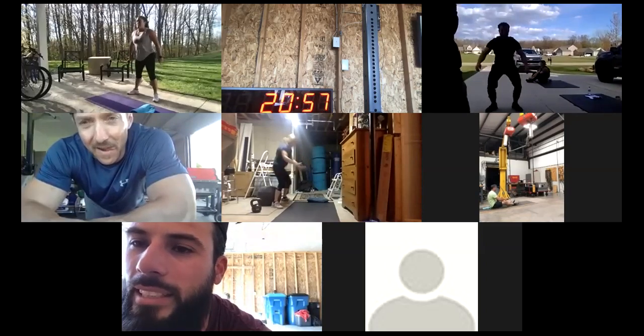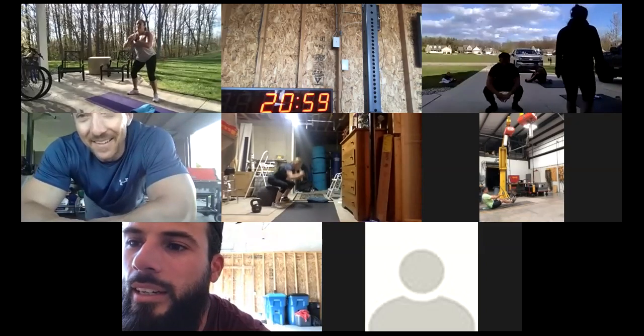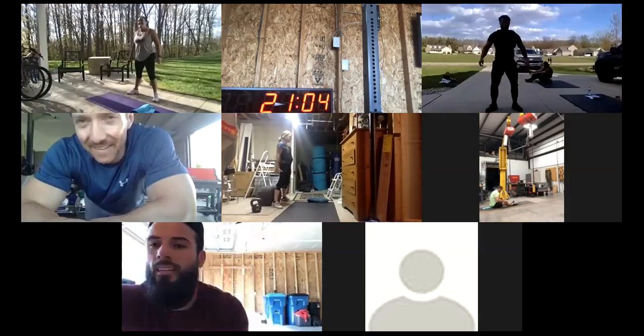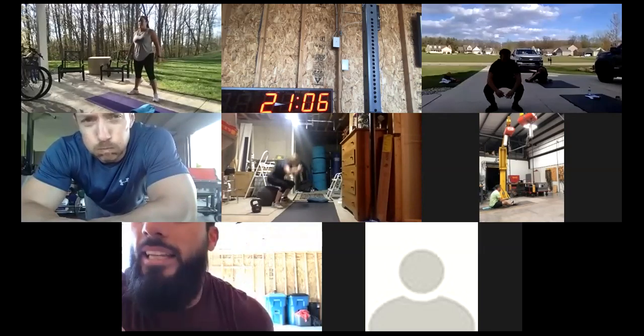Moe's an animal down there. He's got a ninja warrior gym. Got himself a swinging pull-up bar. We got to integrate that in the gym somehow.